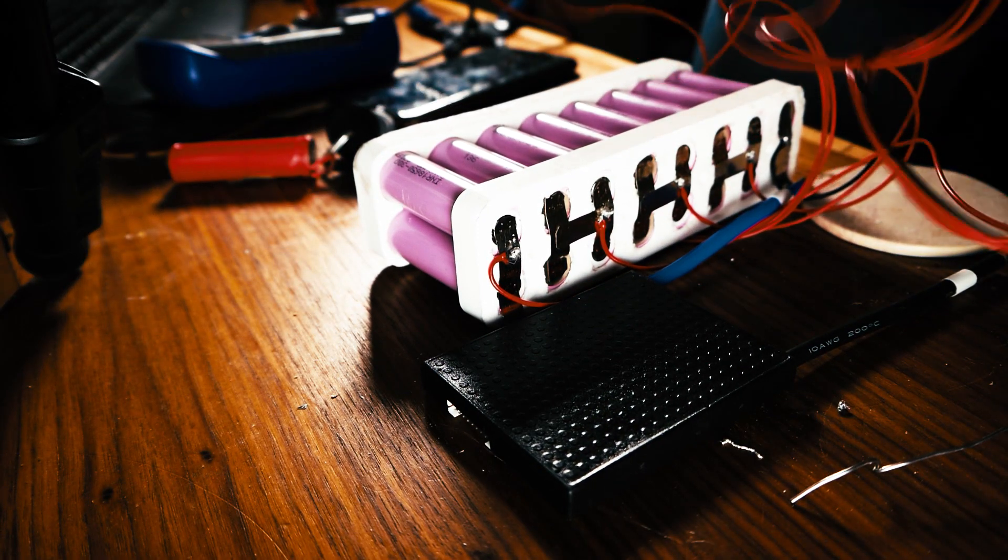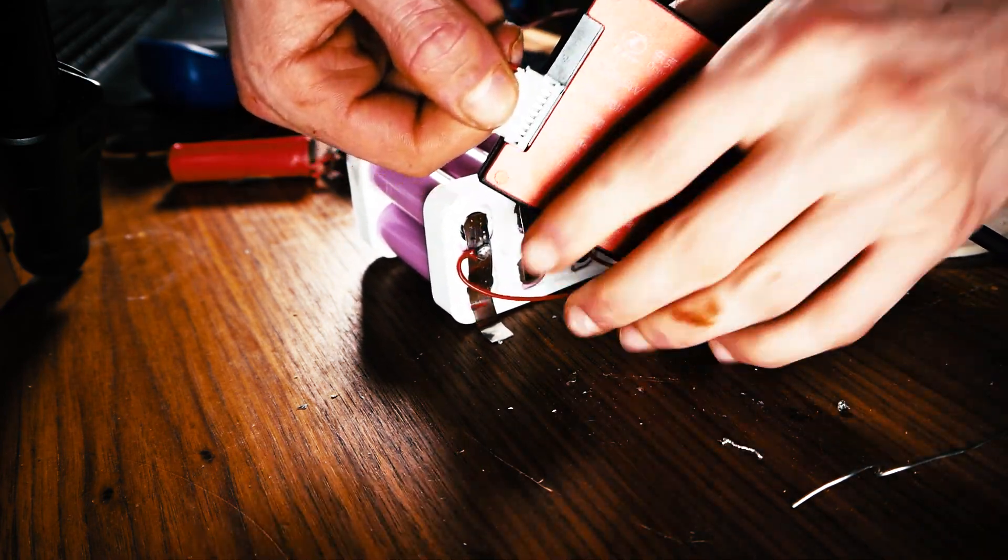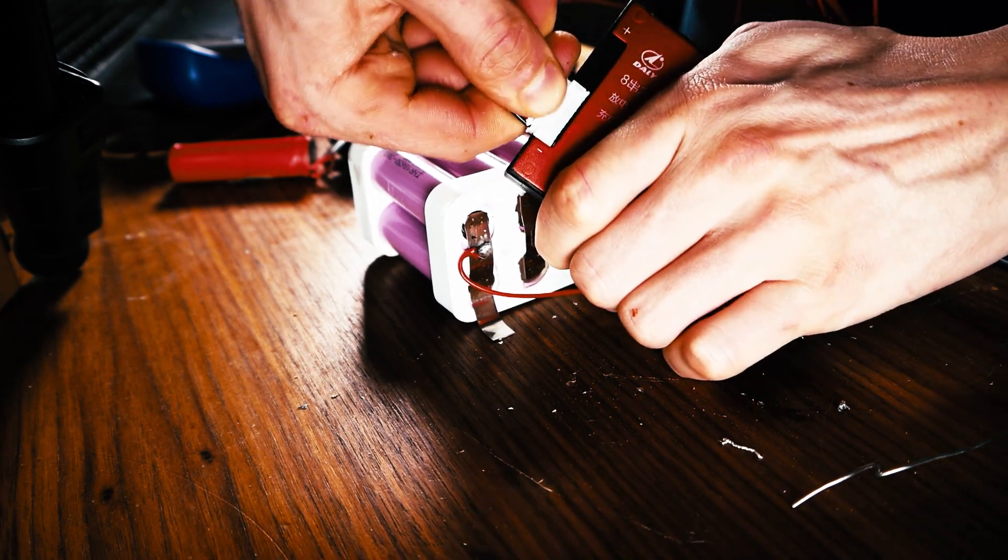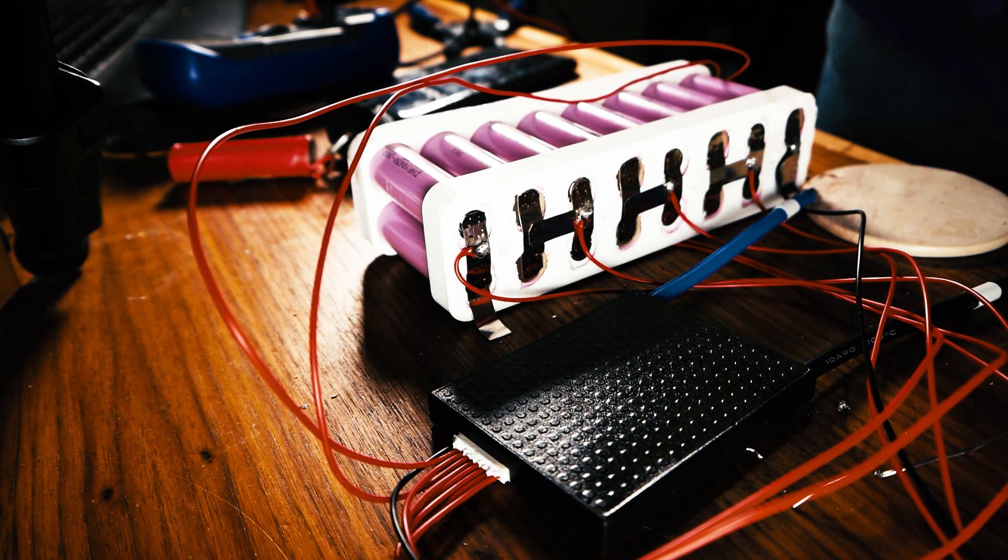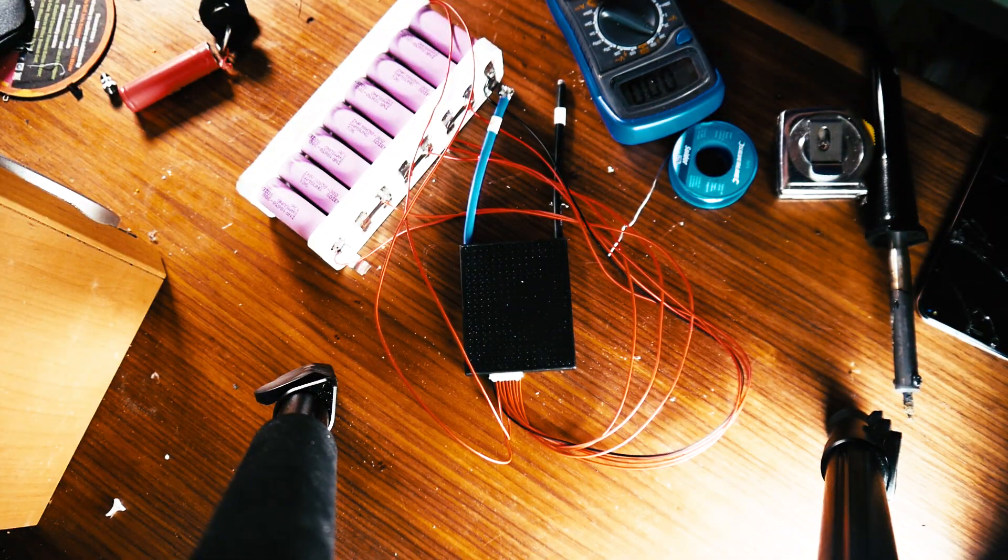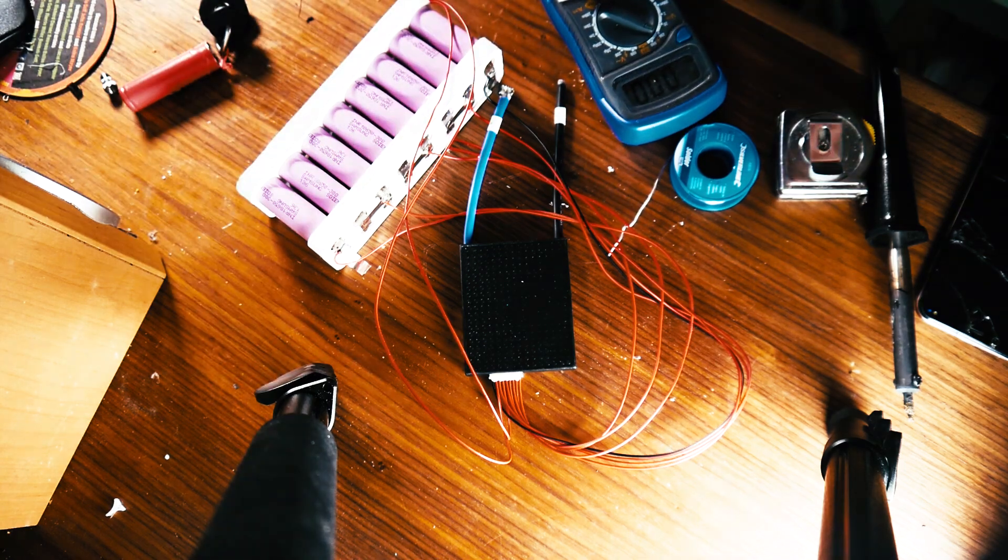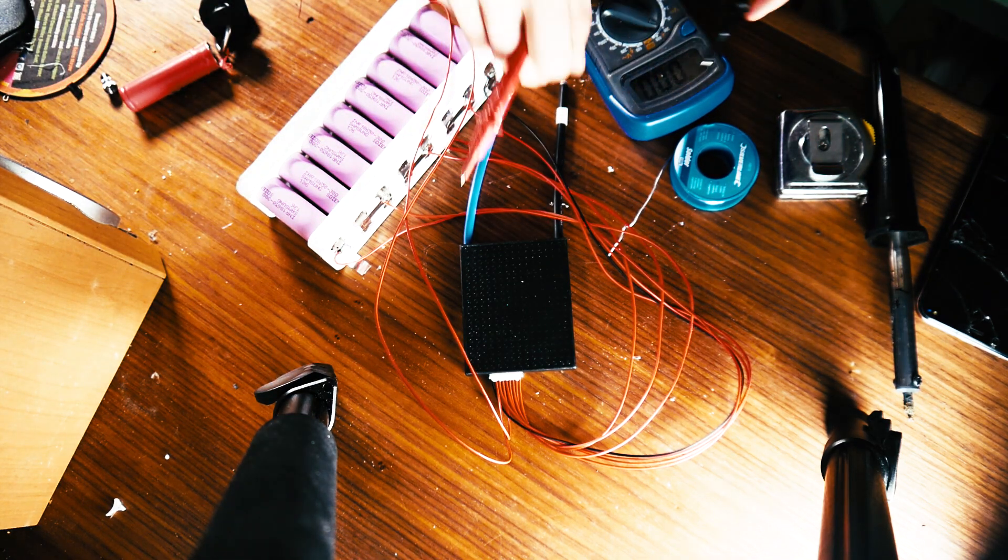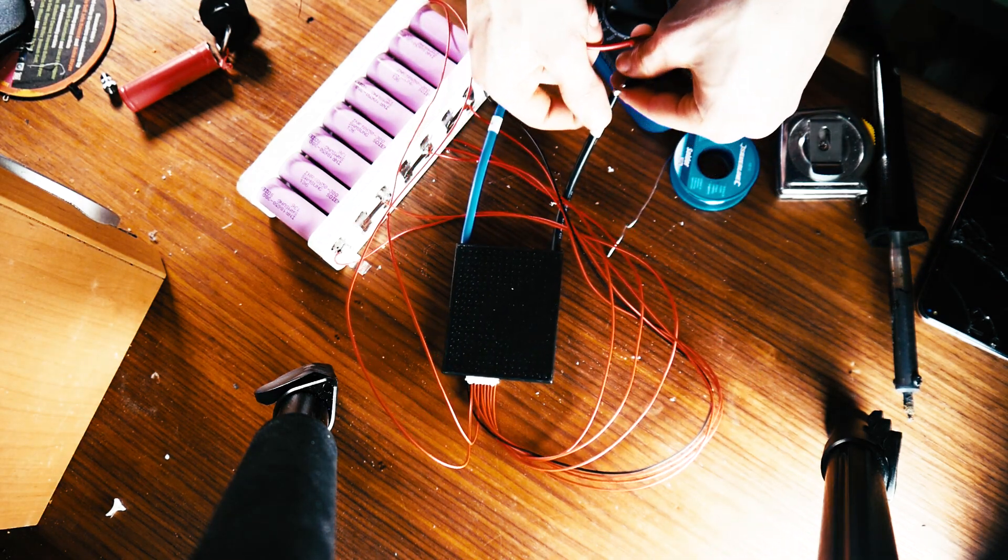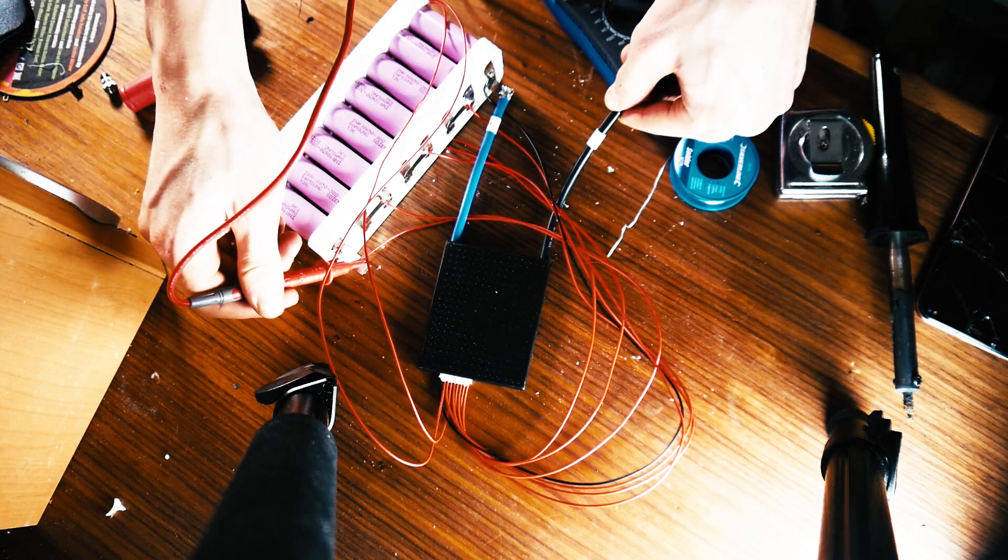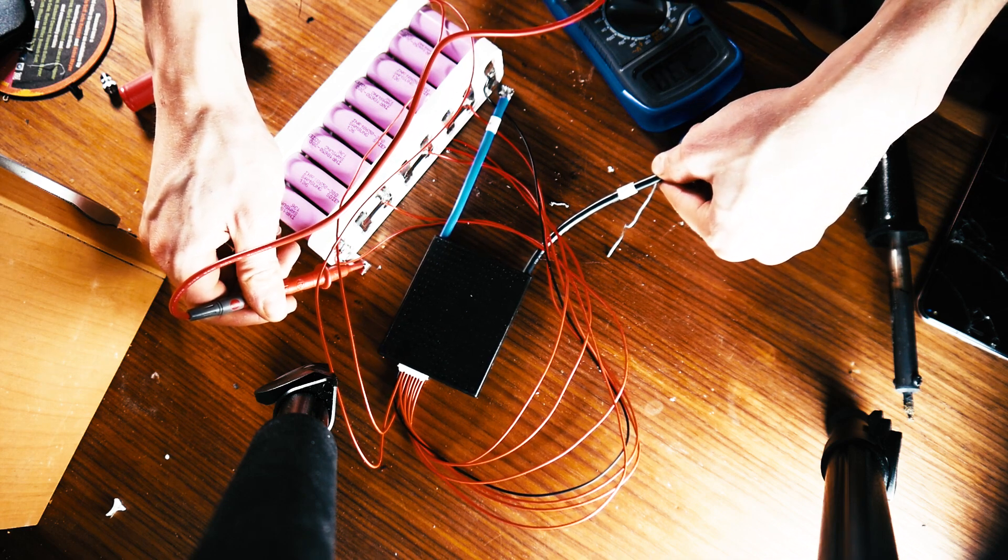Now what I'll do is plug in this cable here. Then you're going to test it with a voltmeter. Now what we're going to do is test the voltage from the pack to see if it all works and we wired it correctly. So what we do is put your black negative probe here. And that says 27.4, so that means we have a perfect working battery.